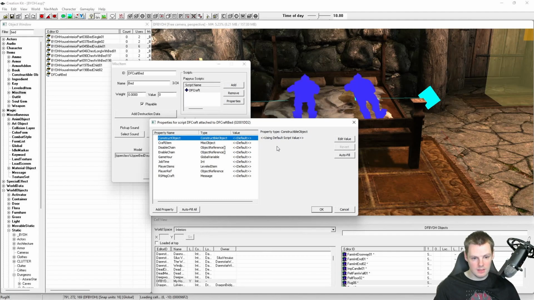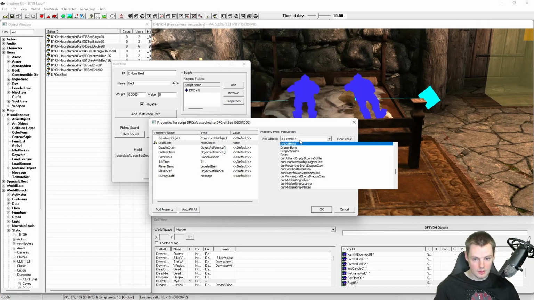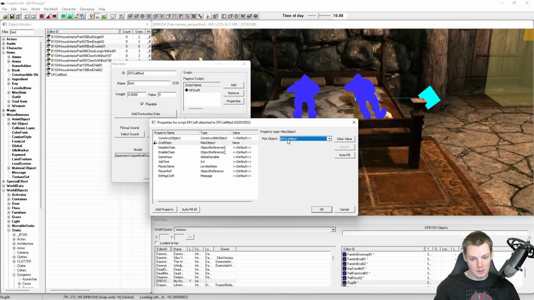And that's essentially the list of objects that are going to be used to craft it, that it will be able to give you back if you decide to pull out of the crafting of the object. Craft item is going to be itself. Now, because we've already confirmed it, it should be in here, so we'll just search for itself. I have tried doing self before in the script and it hasn't worked. It has to just state itself as a property for some reason. So this is dfcraft bed, so it matches your ID there. Because what that's going to do is as soon as this has been crafted, it's going to remove itself from the player because this is just a marker. This is just a trigger to use for the things to appear.